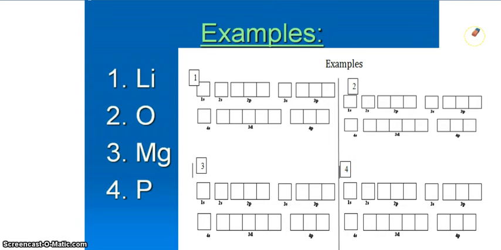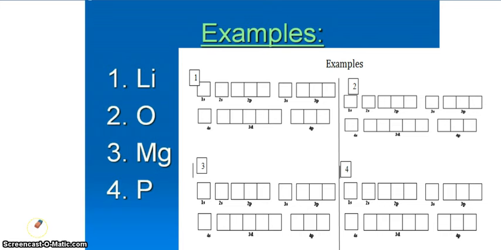So we'll turn to the back of the page. You're going to notice something that looks pretty different from anything we've done before. You're going to see some boxes, and I've numbered those boxes. Each one of those numbers corresponds with an example that we're going to work. For example number 1, we're going to start with a very simple one. Write the symbol Li next to number 1; we're going to do lithium. If you locate lithium on your periodic table, you'll see that lithium is element number 3. Just to remind you, that means lithium has 3 electrons.